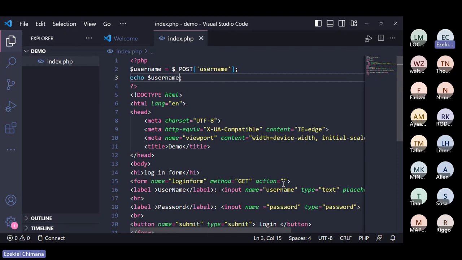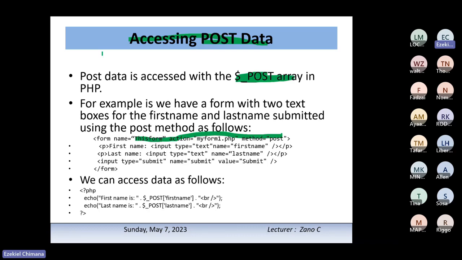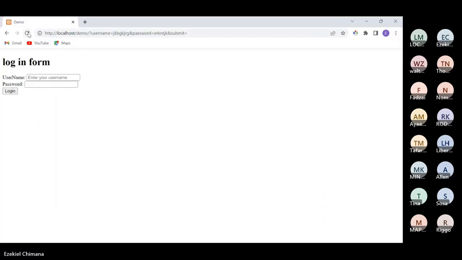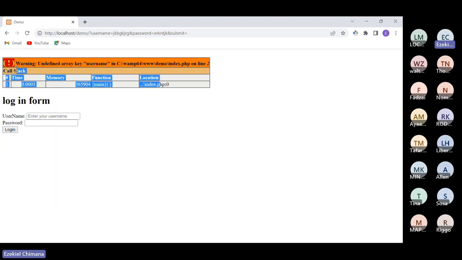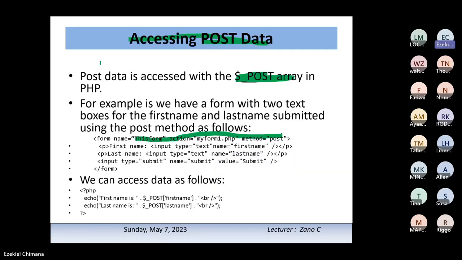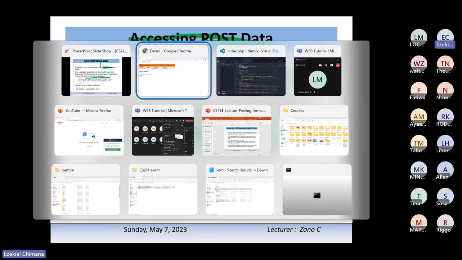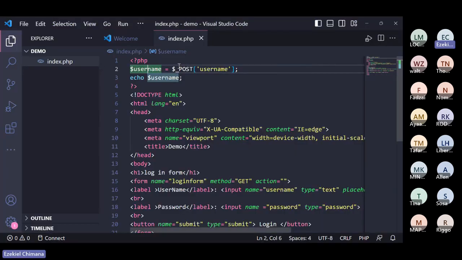But for this one, we're going to get an error because at first this one will be not defined. So somehow we have to repeat in an if else. You see, we are going to get this error because it's not wrapped, and then can submit there. But this one first, it needs to do what? Because this one, the array key is undefined. So I think we need to first actually check if the submit button is clicked, and then we can do all this.